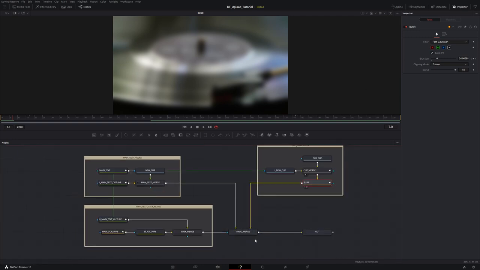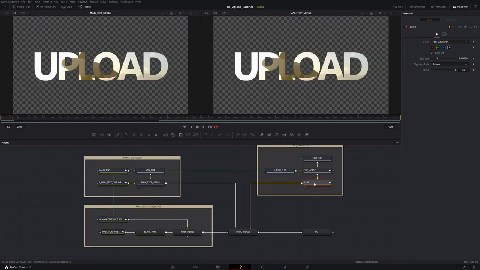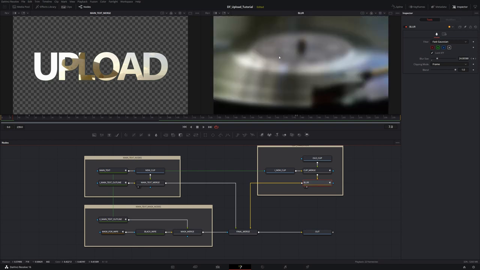So that's all there is to this clip transition section. And again, we come to our final merge. We're going to be merging our main text, and we're going to be merging this blur. And we're just really going to superimpose this on top of this. And we do that with this node here. And we use this here as our mask. And that mask is what's responsible for that text reveal. And then we have our final output.